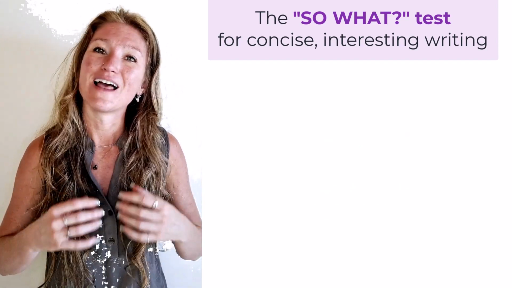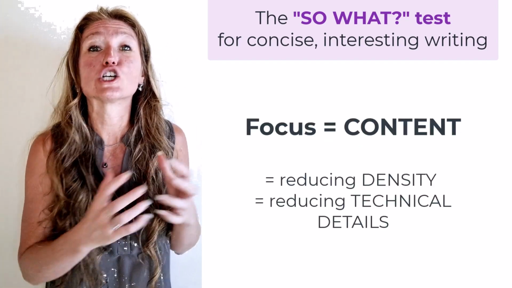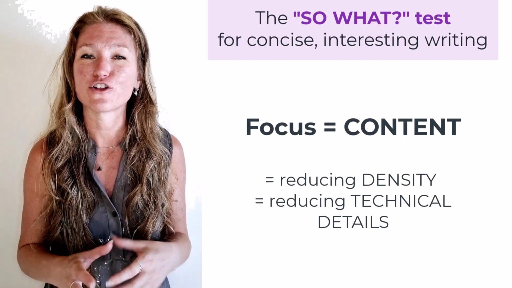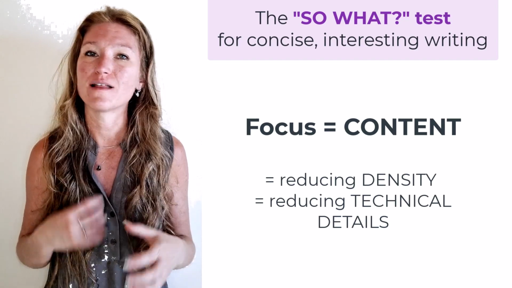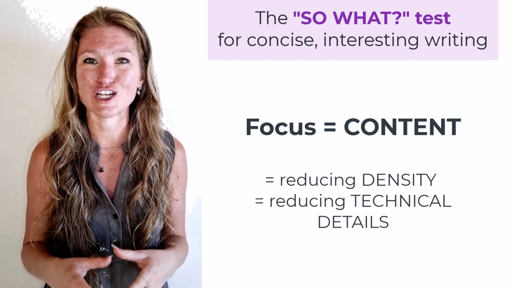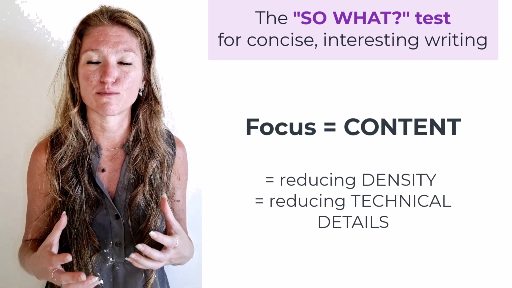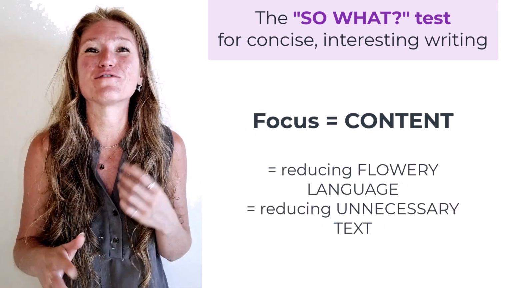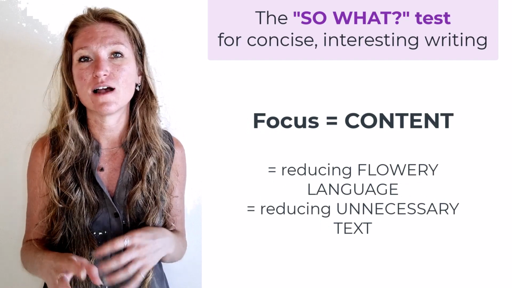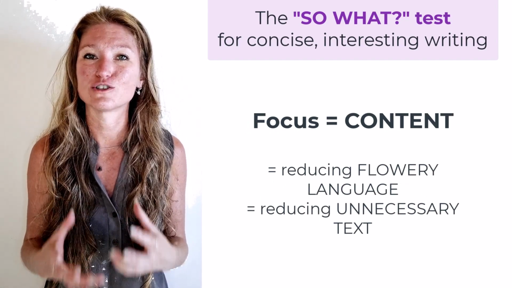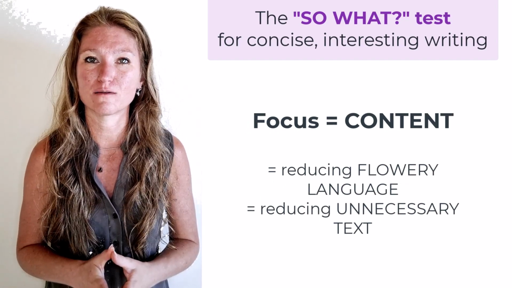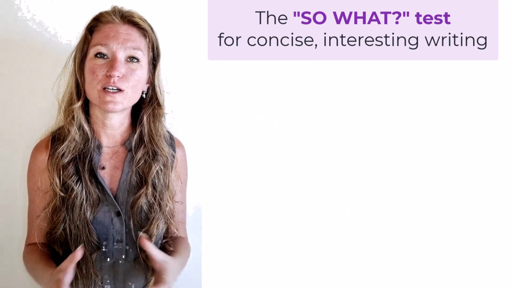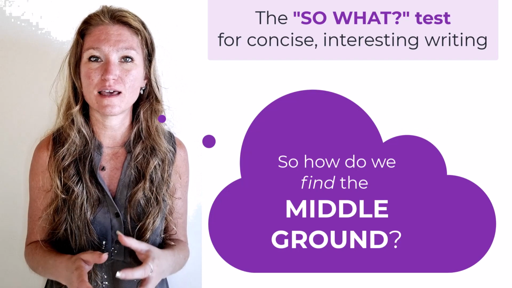This means we don't want it to be super dense, full of lots of technical words and concepts that are going to be difficult to follow, that might need a lot of explanation that we might not have the space to provide. And on the contrary, we want to avoid very flowery, over-the-top language that's going to add a lot of words to our document, but is maybe not going to add the clarity that we think we're adding with this. So here we want to find maybe something in the middle.